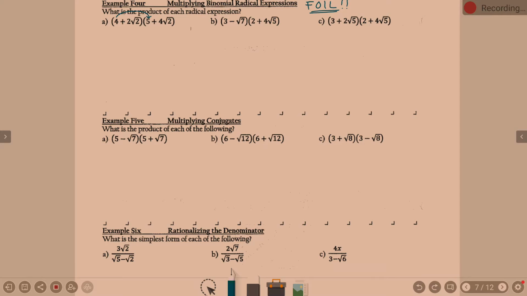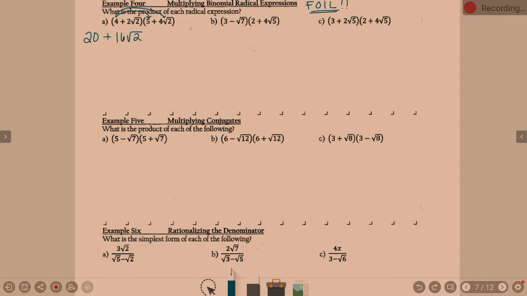20. That was easy enough. Okay. Now that is my outsides. So 4 times 4 square root of 2. It's your outside terms. What is 4 times 4 square root of 2? 16 square root of 2. Okay. Multiply the whole numbers, 4 times 4, and then just keep the square root of 2. So 16 square root of 2.